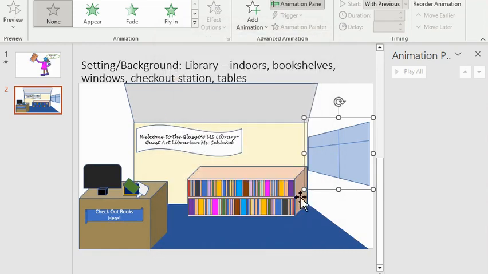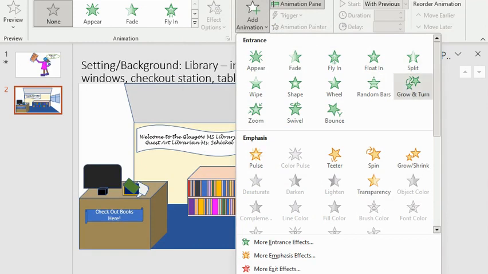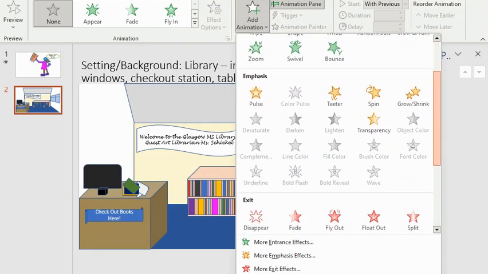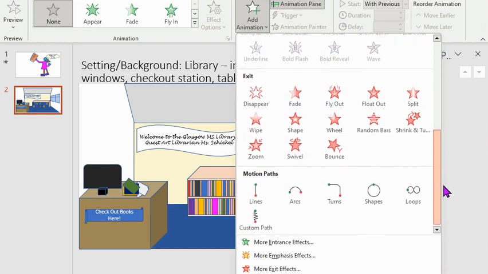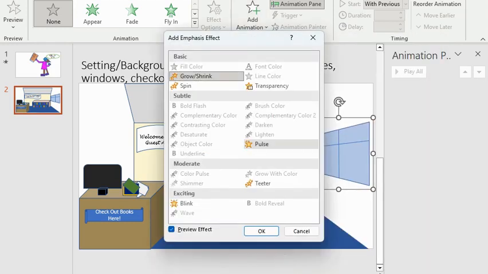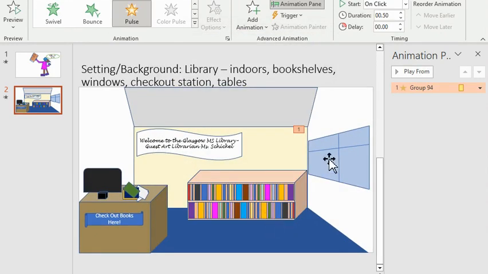No, cancel. Hmm, pulse. Yeah, that's kind of okay.